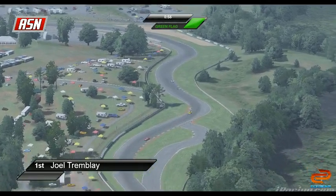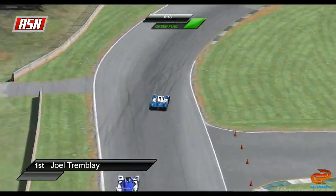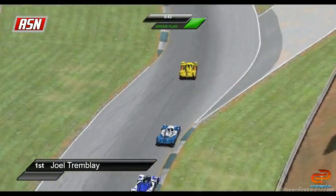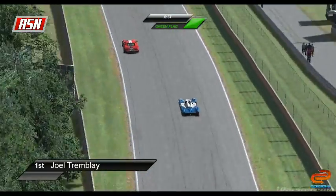This is a brilliant camera in my opinion. Wow, what a camera. That's not the right camera. From the chopper, Tremblay has, I believe, another HPD. That is Murphy, I do believe, or it's Pomatico to tackle as he gets by, and then it's going to be a Ford of Loret.